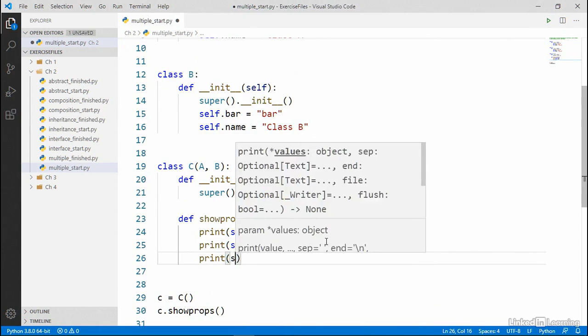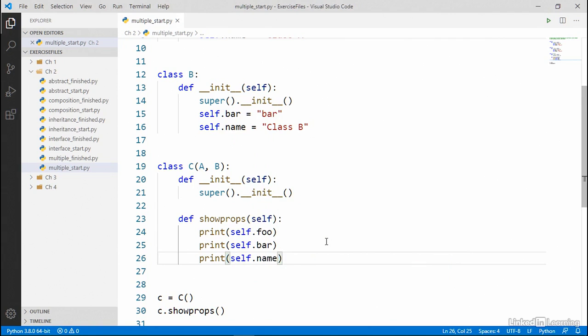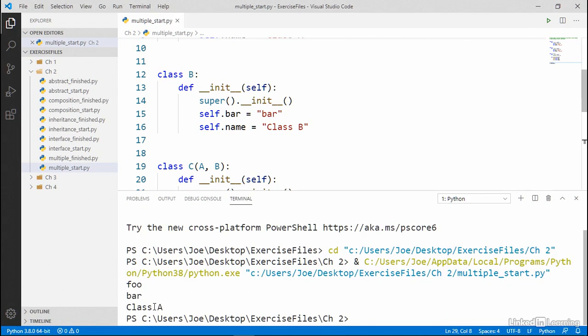So now I'll print out self.name. So now let's run the code again. So we'll save and we'll run. And now we see foo bar and okay, I guess class A is somehow the winner.